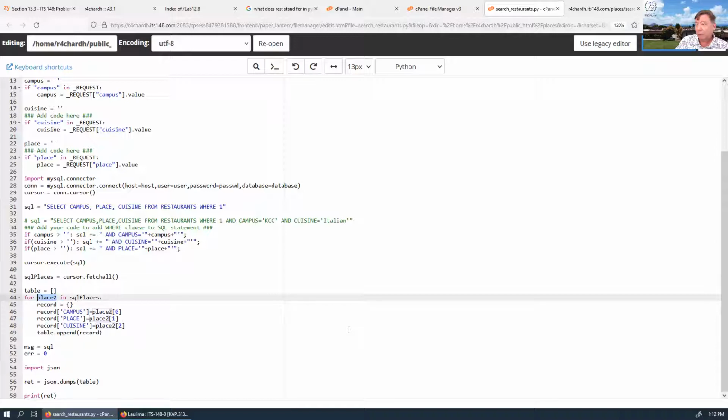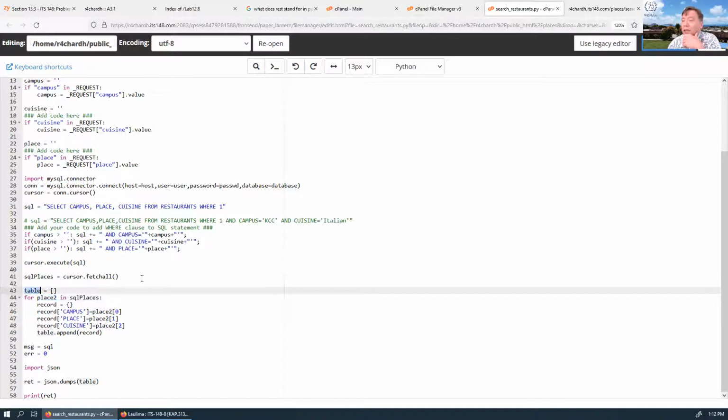And then what we're going to do is, this is going to be a table of dictionaries, it looks like, because we're going to loop through all the records, and we're going to create a new record dictionary here.